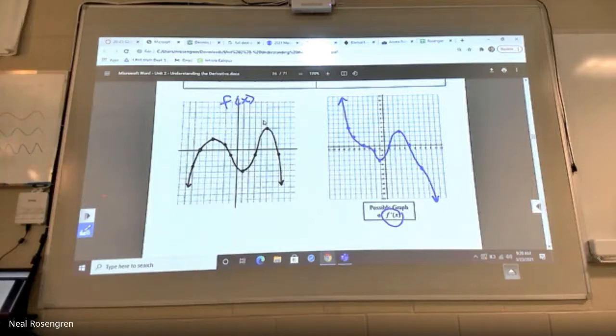What about the degree of f prime of x? If your arrows are going in opposite directions, what do we know definitely about the degree? I don't know if it's got to be odd. Does that make sense if the degree of the function's even, but the degree of the derivative is odd? Why? Always, always good, right? We're always going to take one away from the degree. Because if we're doing each one, right, we're just doing term by term by term, the biggest power is just going to go down by one. So cool to kind of expect that.